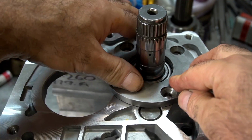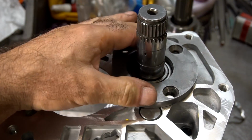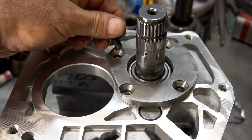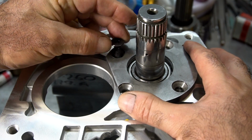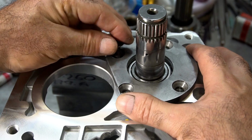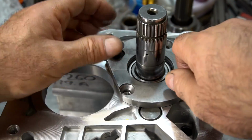And then what I'm doing is I'm checking to see how it feels if it just touches the case. And I'll try this out first. If it's too tight, then I'll go ahead and remove one more layer. And that's the idea behind the peelable shim, is that you can do it a layer at a time to get the perfect preload. I'm looking to try to get 4 inch-pounds of drag here with this.